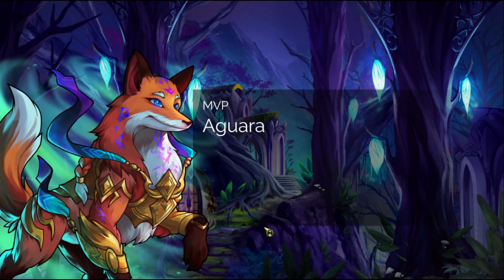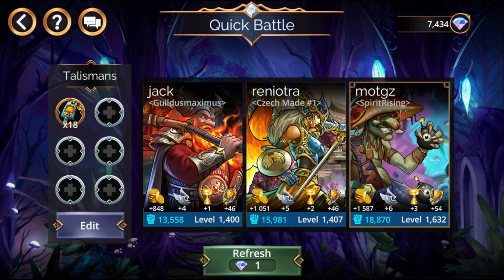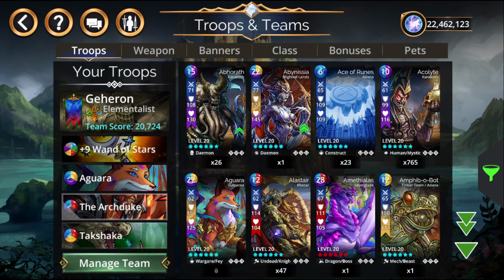Now the other team I can show you, but I cannot fight because I really refuse to spend diamonds on another Takshaka. If he wants to come in chests, I will be glad, but I will not spend diamonds on another one. I refuse. If he does not want anything with me, I do not want anything with him.